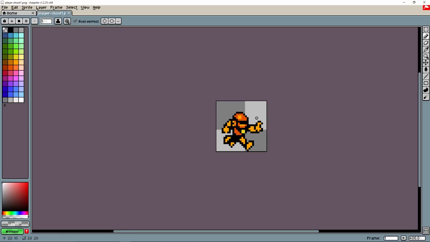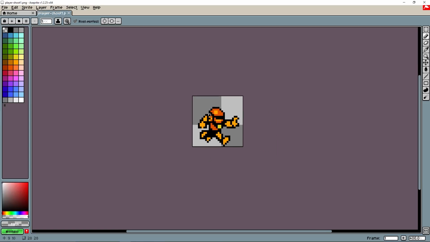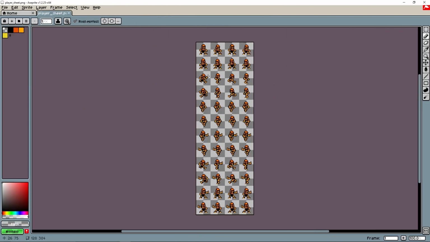What I had to do was I took each individual one, because we don't have the texture atlas or sprite atlas capabilities yet in our engine. I made this into a sprite sheet, and it ends up looking like this. So I ended up putting all the textures together in one sprite sheet for us, and that's what we're going to use here. Watch this here on how I did that.